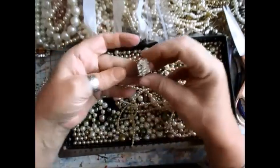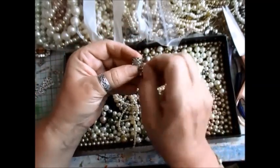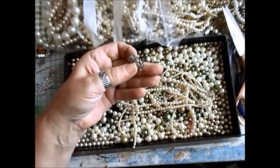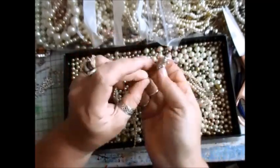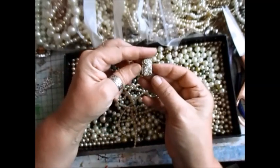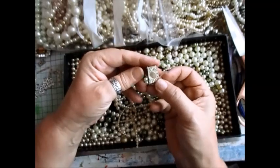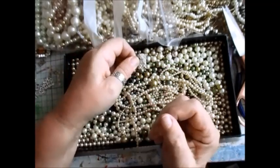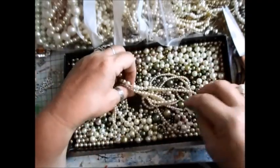But look, that can look like a little book, another book. I will clean it up, obviously, before I use it. Like that. We can trim that off. And you stand it on a shelf, or lay it down on a shelf. There's so much you can do with them.